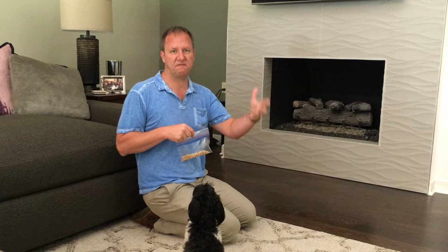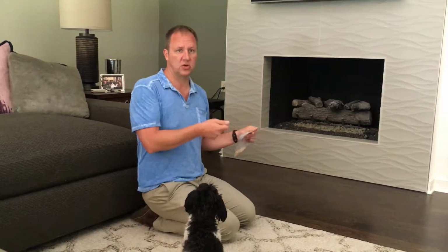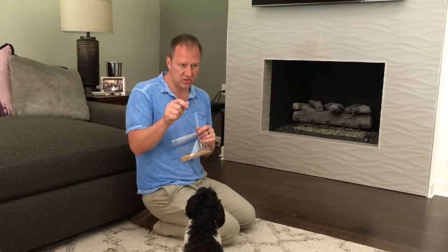Once she can get the treats at that distance, then I'm going to move one step closer and repeat the process until I get about 5 in a row where she doesn't respond. And then I get a little bit closer, a little bit closer. And again, when we get to the point where you put the object in front of her mouth and she looks away or she won't sit, those are my 2 tests. That means, okay, the dog is getting ready to reach her breaking point. This has to be done what we call below threshold.